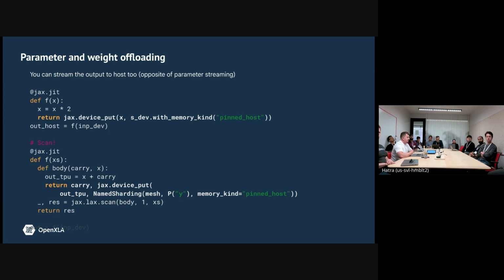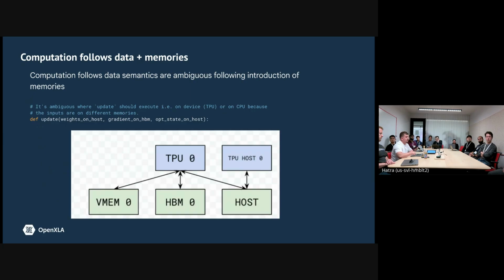So you can insert the buffer from one memory space into the slice of the buffer that lives in a different memory space. You can take a small buffer and update the big buffer on the host with dynamic slice offsets, or in the other direction, which composes really well with scan loops in JAX.